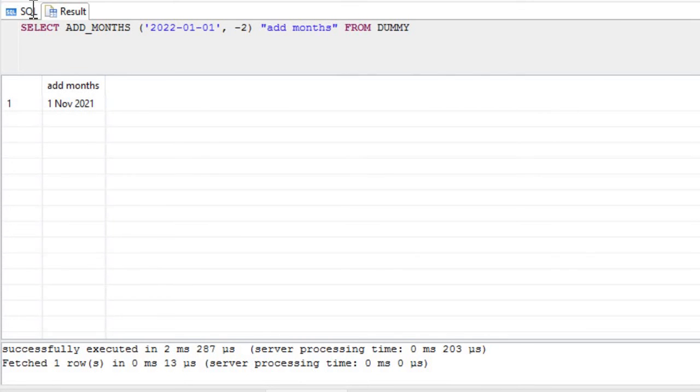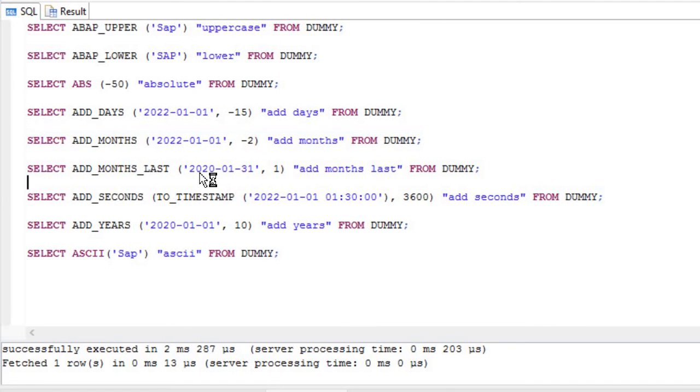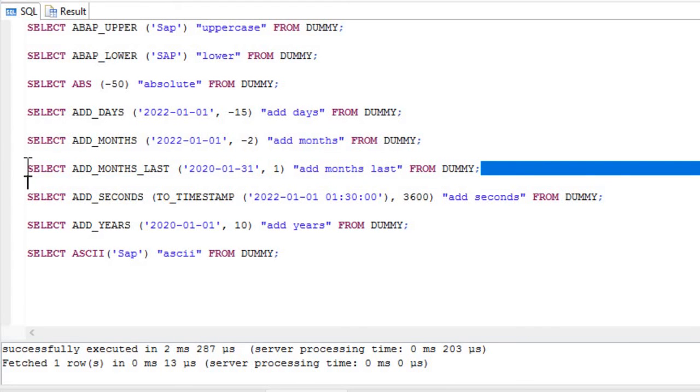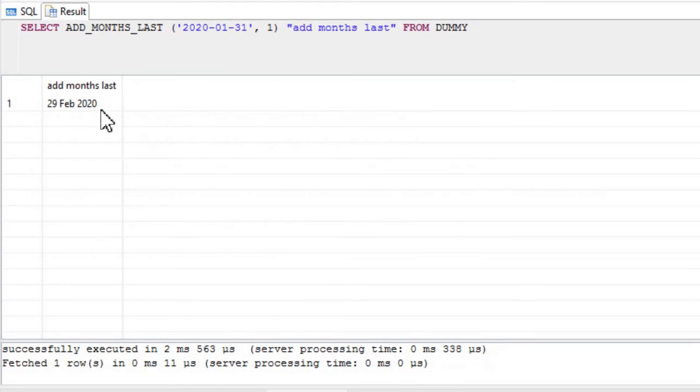Now coming to the next function, that is ADD_MONTHS_LAST. Here is a very important fact that you need to understand between add months and add months last. Suppose you have a specific requirement where you want to get the last date. Let me give an example here. This is the 1st of March and you are increasing by 1 month, so it will show the next month's end value, actually.